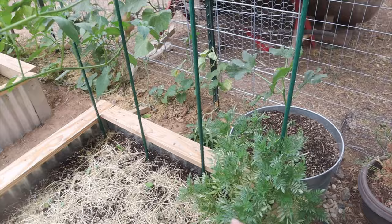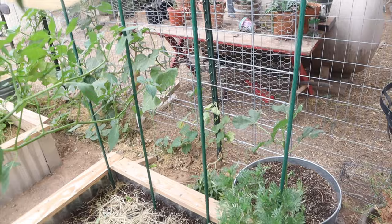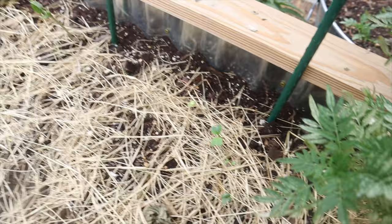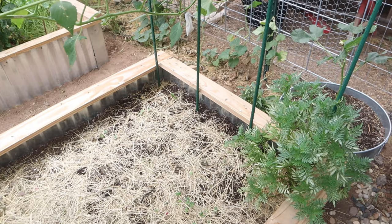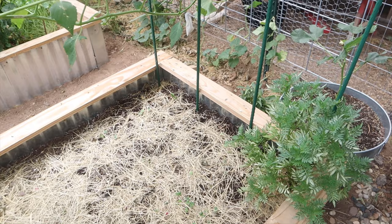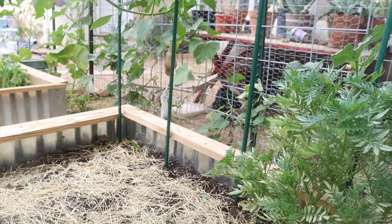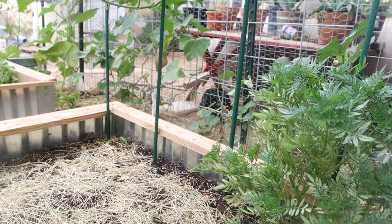Over here I put up poles — the same poles that were supporting my corn — and I'm going to string them up in a zigzag to support what I planted in the corner. I have some purple potted pole beans and I also planted lemon cucumber, which I'm really excited about because I've never had lemon cucumber before. I already have purple potted pole beans in my front garden in the dog yard but it's been a complete failure — not a single bean, because they get so much direct sunlight the flowers fall off before I can get any beans. I'm hoping that since this area is going to be much more shaded, I might be able to get some beans this year.